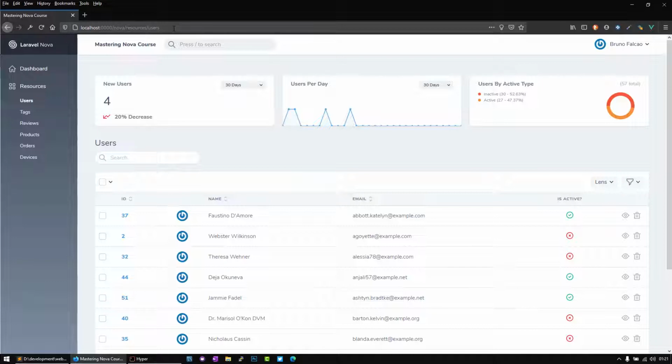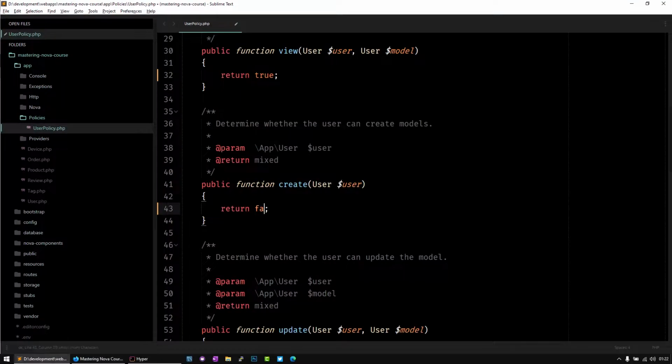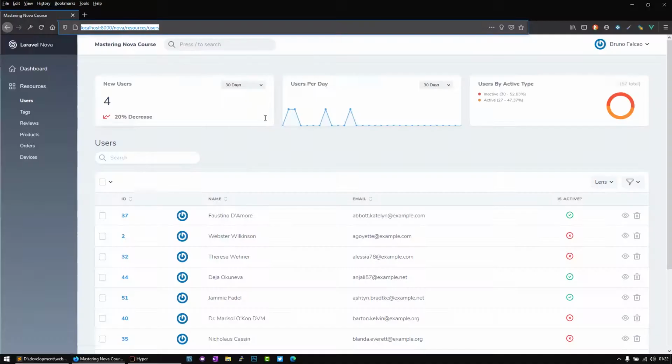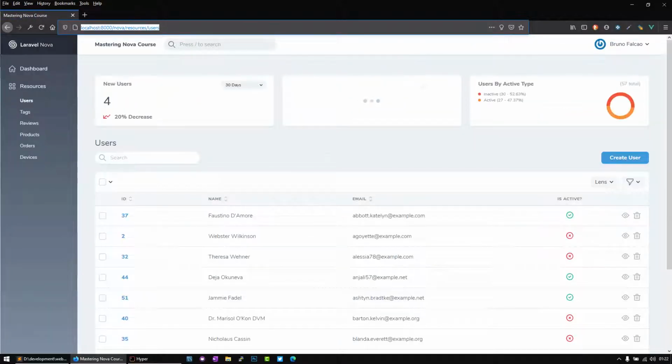It's really a security measure, not just hiding a button with CSS. You cannot create a new resource even if you hard code the creation URL.